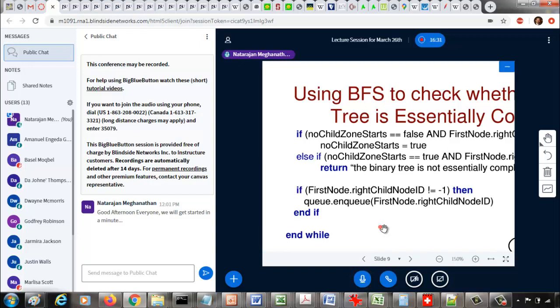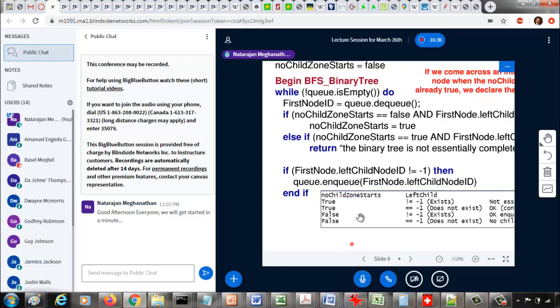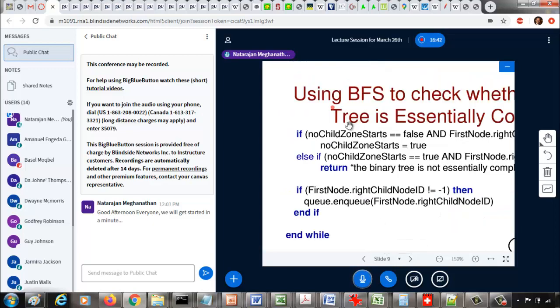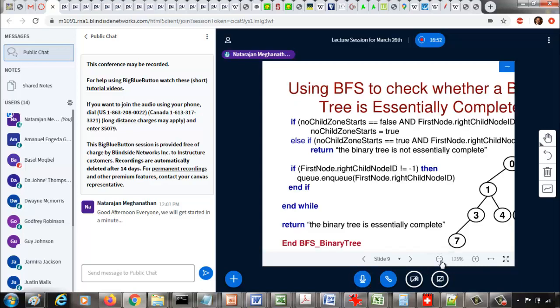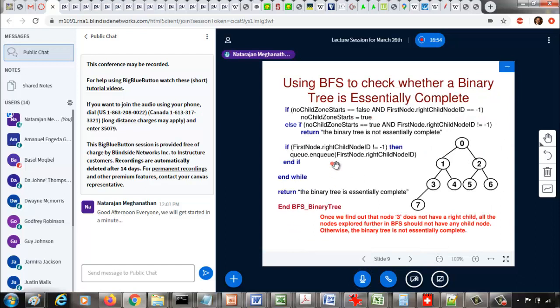So just keep going. And the second condition, which we don't check here for the right child, implicitly means that if none of these three conditions are met, then no child zone starts will be true, and the current node also has no right child. So this is what we need to keep checking and run through this while loop.